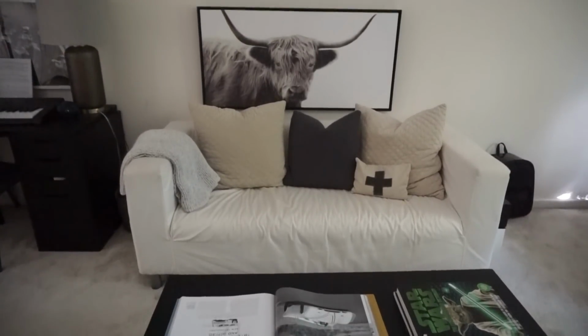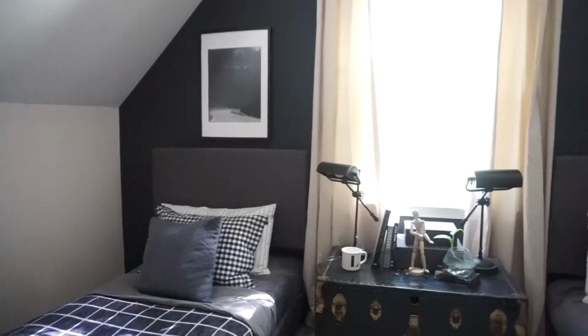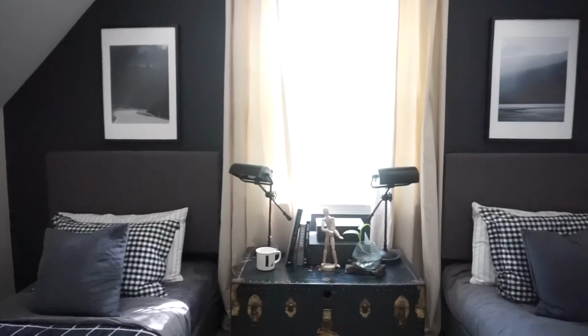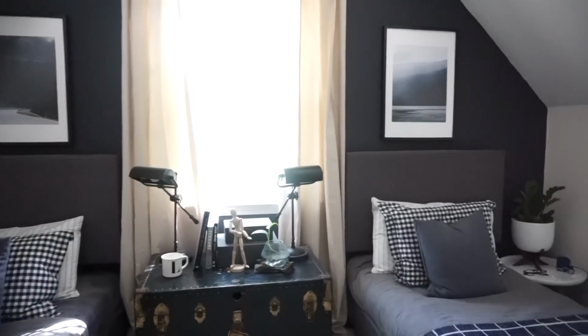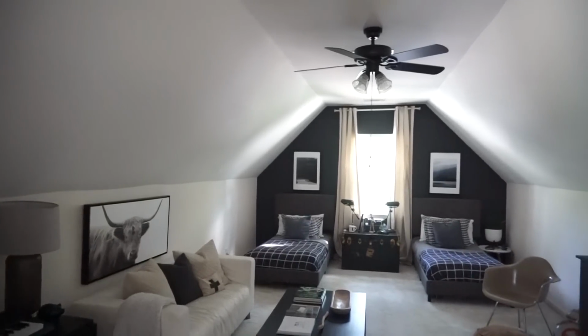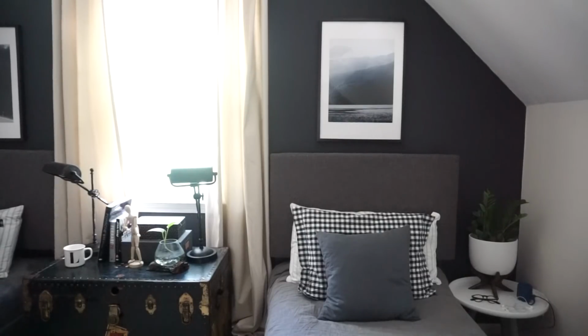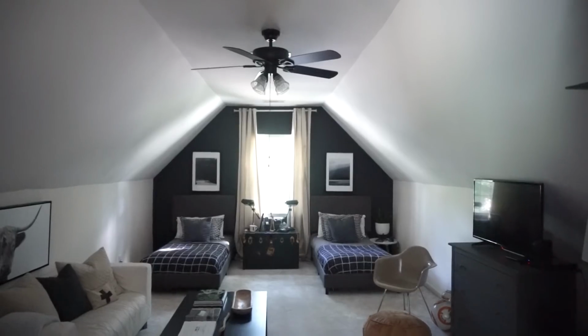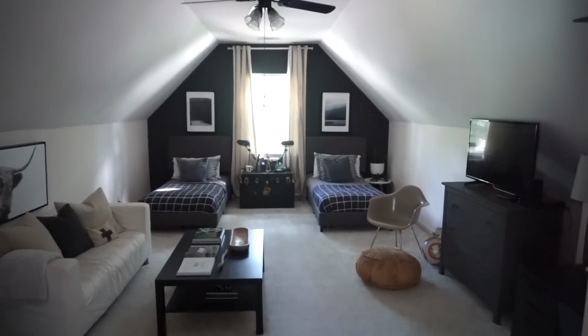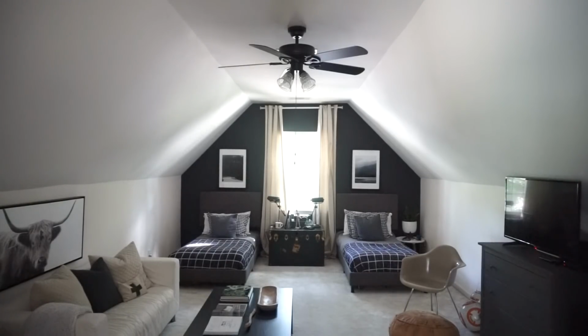They really wanted something that had black and white. They asked for that themselves. That kind of is what started everything else with the rest of the house. They just really liked that Danish style that they had grown up with, and that's what they asked for. And then I got to include some of my older son's favorite color, which is blue, and the younger with green. So I tried to combine some of their favorite elements and their favorite things. This is how they live in their space, and a lot of times it's covered in Nerf bullets. It's not always perfect, but it's their space, and it's something that they really enjoy, and I think that's really cool.